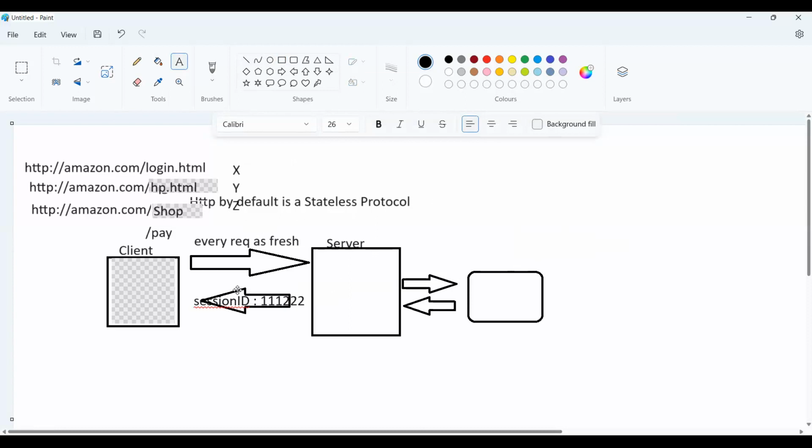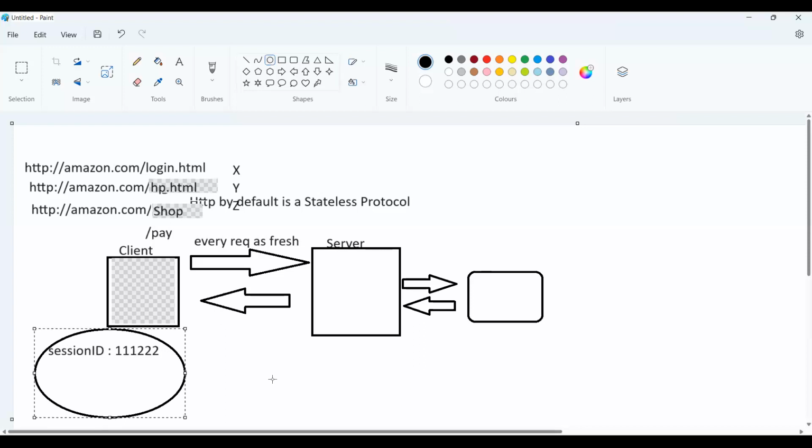And this would then be stored in a cookie on the client machine. So where would the session ID be stored? In the cookie on the client machine. And when the next request goes, this cookie would go. The server would open the cookie and say, okay, session ID 111222, means Alice has sent the request. So they would not ask every time, who are you? They would maintain the state by using session and cookies. Are you understanding what I'm trying to say? Yes, sir.